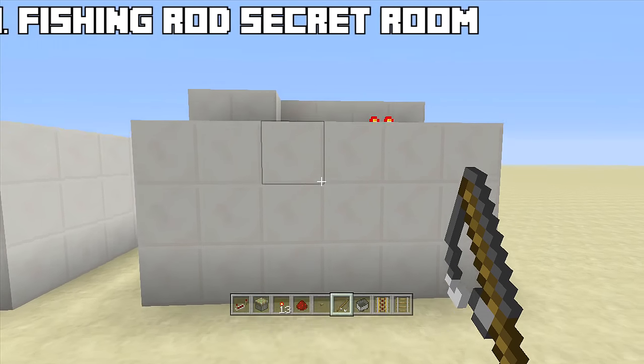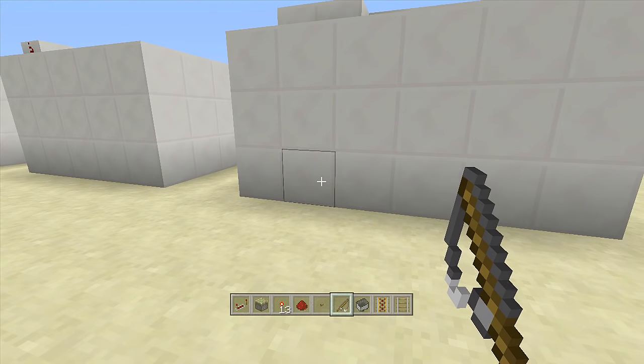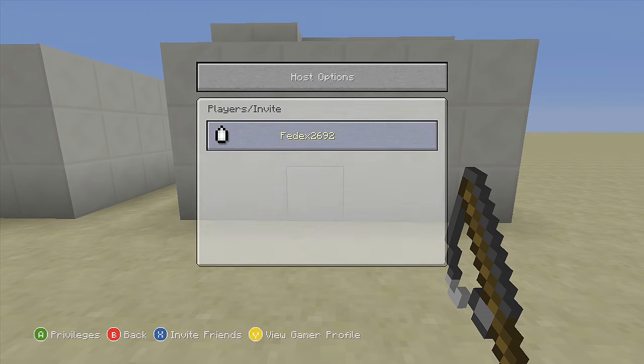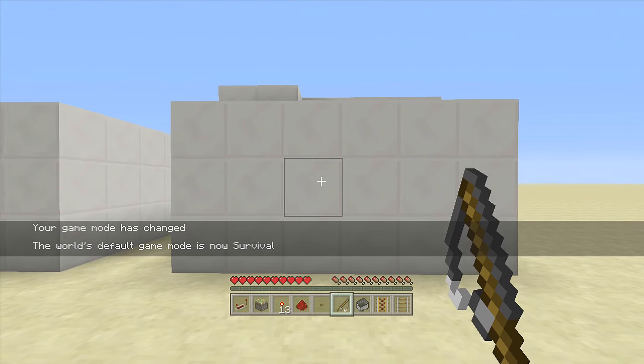And last but not least, we have our last secret room. Now, this is the only secret room that I feel like you guys have maybe never seen before, just because it's so weird. So you're going to need a fishing pole for this, and also it does not work on creative. This only works on survival, which is kind of weird, but this only works on survival.